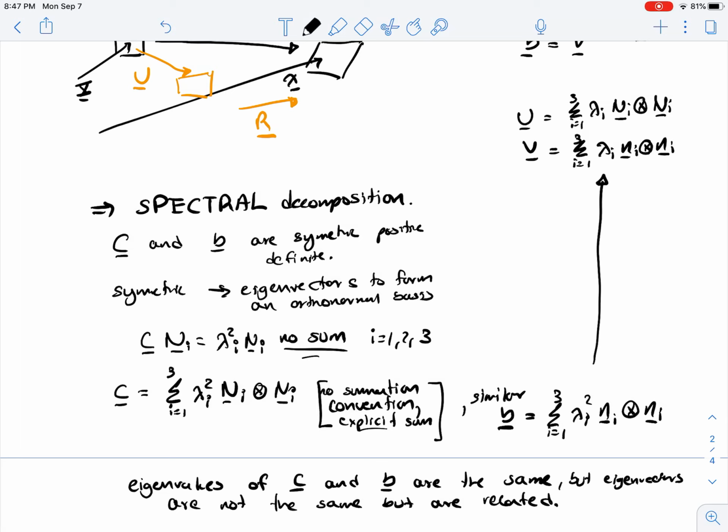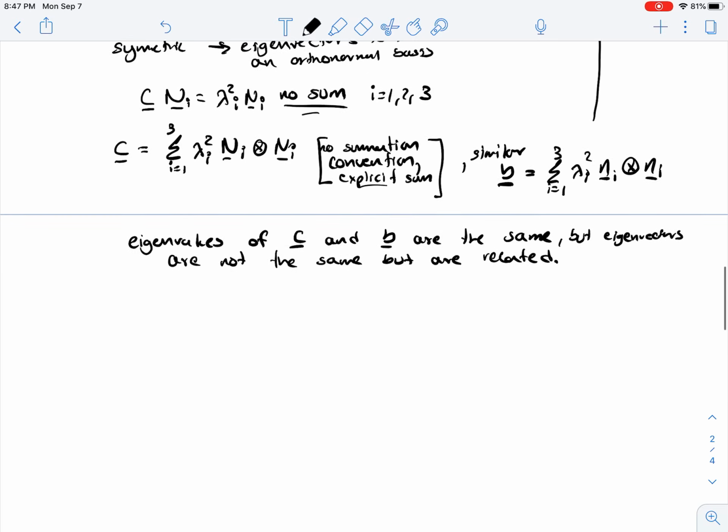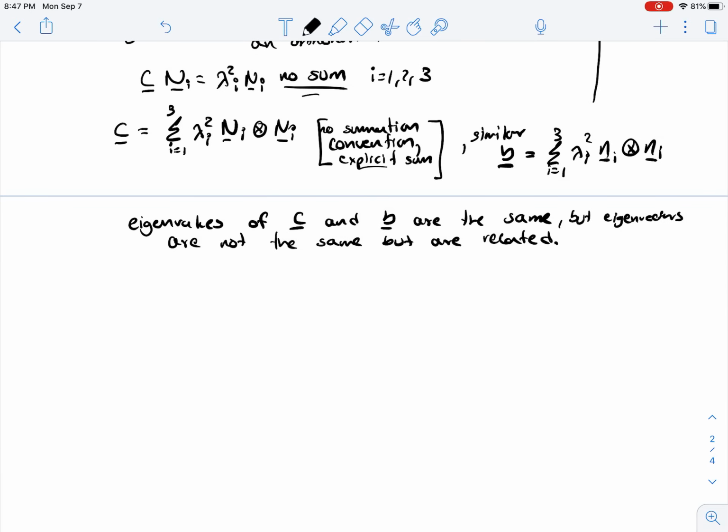And typically you would only use C and B, and then in some cases you might have to express things in terms of the eigenvalues, so principal eigenvalues and principal directions, or the eigenvectors of C and B, and that's where the spectral decomposition comes from. And it comes about because C and B are special. They are symmetric positive definite, which means that the eigenvectors can be chosen to be an orthonormal basis, and so it allows for a really neat representation of the tensor in terms of the new basis defined by the eigenvectors. So that's about it for that decomposition.